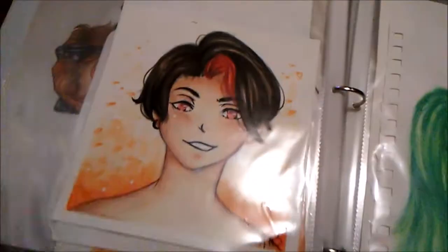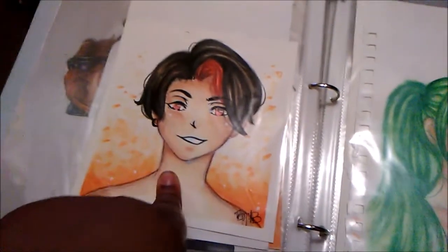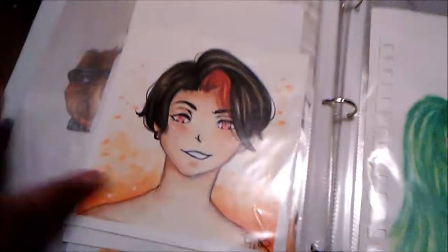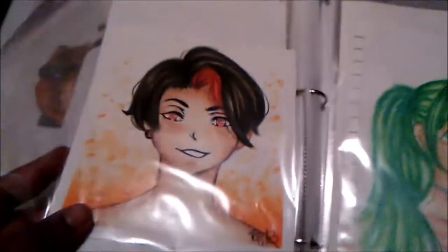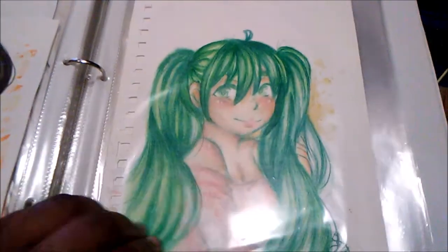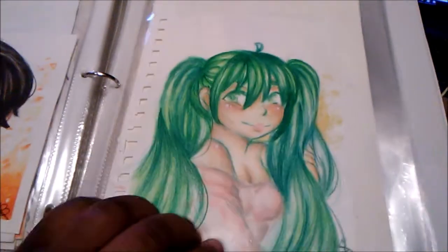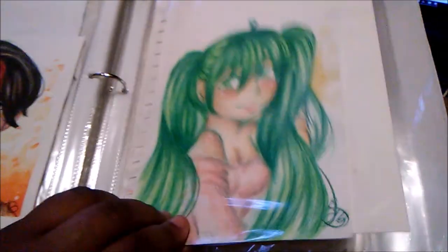The next drawing is of Tyga, who is from the Yowie — 'Apron Yankee' — and I love that Yowie. If you haven't read it, I recommend it! Here's also a cute little doodle of Miku I did when our lights went out. I'm sorry for the glare — I honestly don't feel like taking all of these out of the plastic, so I'll try to make them look good without the glare.